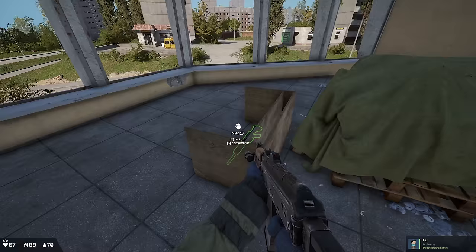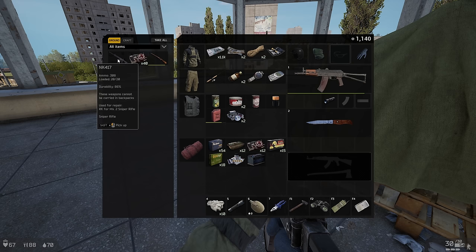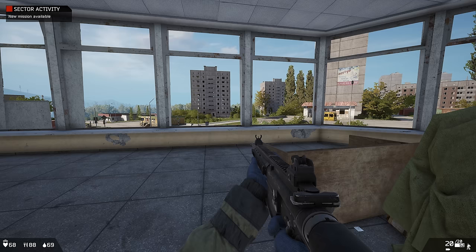Ooh, that's an NK. Dude, we actually just found an AK-417. That is an amazing find. Do we have any bullets for it? Oh, wow, we do. Okay, that could almost not have been better. And then we also got even more ammo for it. Holy shit, we got 72 ammo for it.